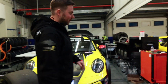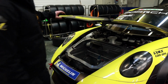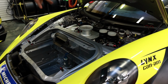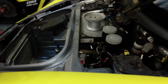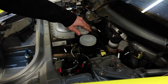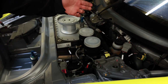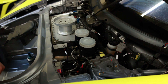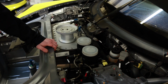Let's start from the front. Here we have basically no engine in the front, obviously, because it's a Porsche. Here we have a carbon fuel tank with 110 liters capacity, together with the adjustable brake cylinders so you can move the force between the front brakes and the rear brakes that the drivers use quite a lot during the driving. Okay, so that's possible to adjust during the actual driving?